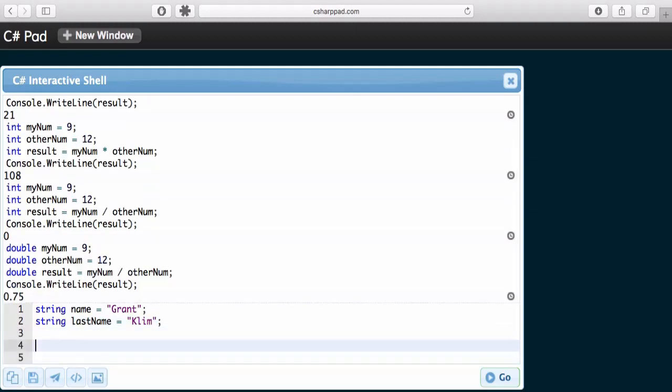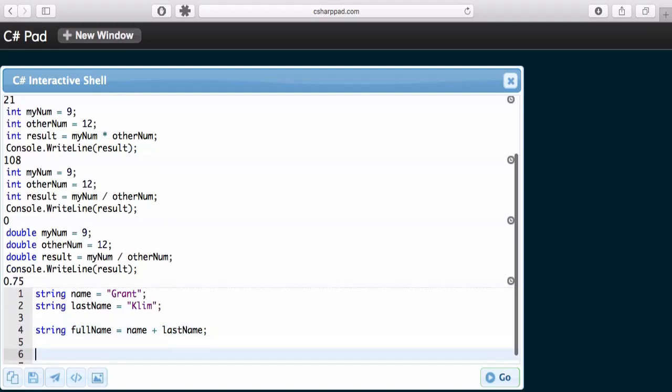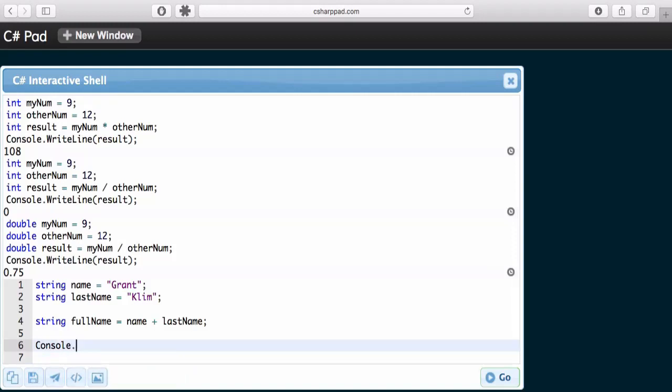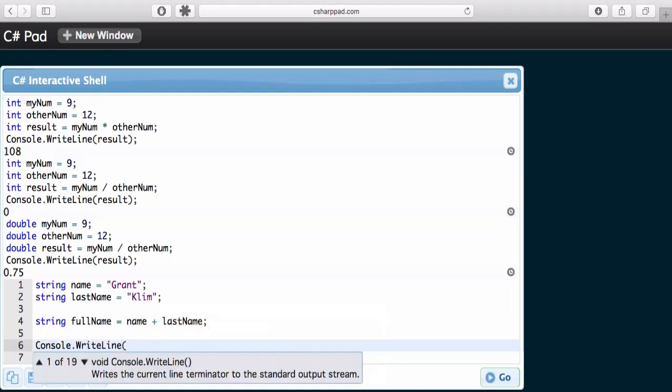Then what we can do is we can say string full name is equal to name plus last name. Then let's print this out with our console write line as full name.